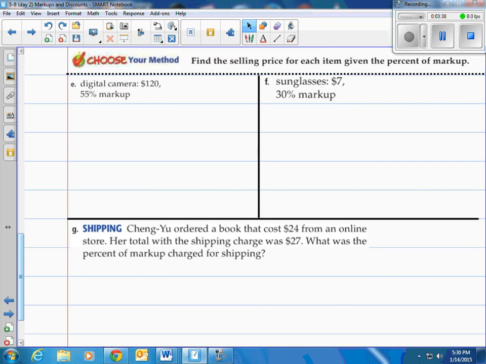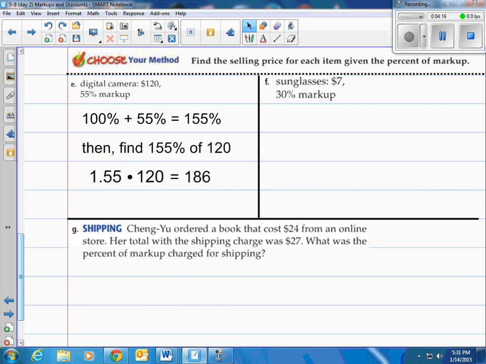So we have to figure out what 55% is. I'm going to do it the method number two up there, and we're going to add the percents together first. So we have 100% which means $120, but we also have to find 55% and add that on. Well the simple way to do it is take 100 and 55 and add it together. It's 155% is what we'll actually pay above what they bought it for. So now that we have 155% we know that's what we're going to pay, we find 155% of $120. When we do that, 1.55 times 120, that equals 186. Therefore, the digital camera will have a price tag of $186 on it, and you can see there that's $66 worth of markup.